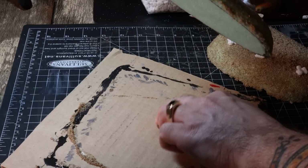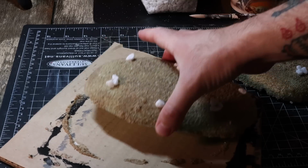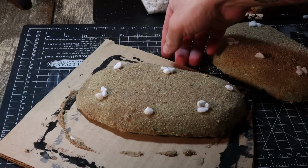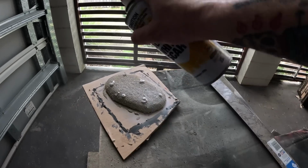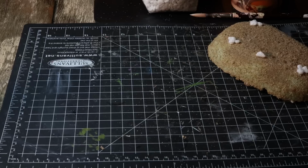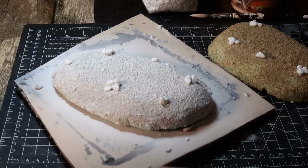I'd really appreciate it. I'm giving this bad boy a white undercoat to help make the goblin green, which I'll paint on later, pop. I'm using a can of white Scar, but feel free to use paint straight from the tube because it's way cheaper. I just want to get rid of this can because it's been taking up so much space.